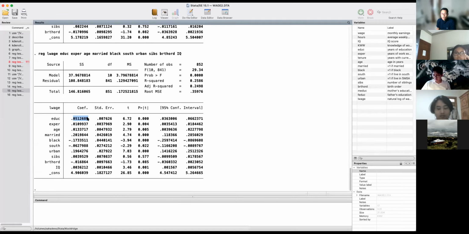If you are able to master a particular programming language, then it's quite intuitive to use the other one. So for example, if you know how to do R, it's going to be quite straightforward for you to do Stata. It's just a different way of thinking about the data set, and the other way around. So invest your time in whichever you think is useful at this point, and later on you can expand your capabilities, okay?